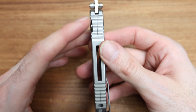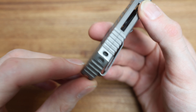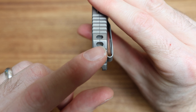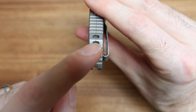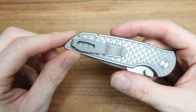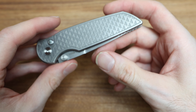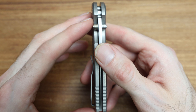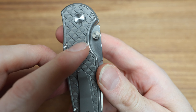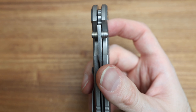It's got a nice contour profile to it. Same profile as the rest of the TR3 — you've kind of got that heavy jimping on the frame, you've got that little spot back here for a lanyard. In my previous video I mentioned I'm not a big fan when knife companies put a split in the frame right there, because sometimes if you yank on it too hard it'll split the frame — but I guess that's the way to do it without putting a physical hole through the entire thing. Thumb studs — I've checked four of these and they all have slightly different color thumb studs.